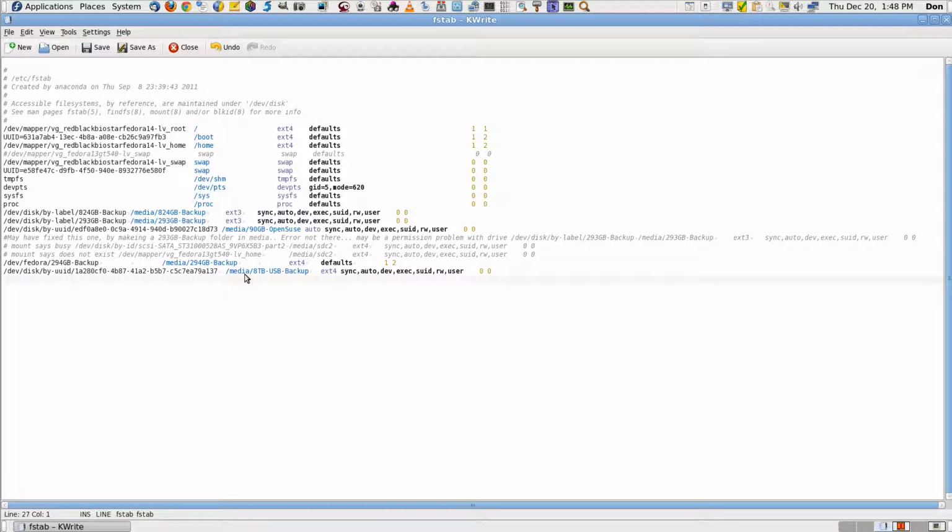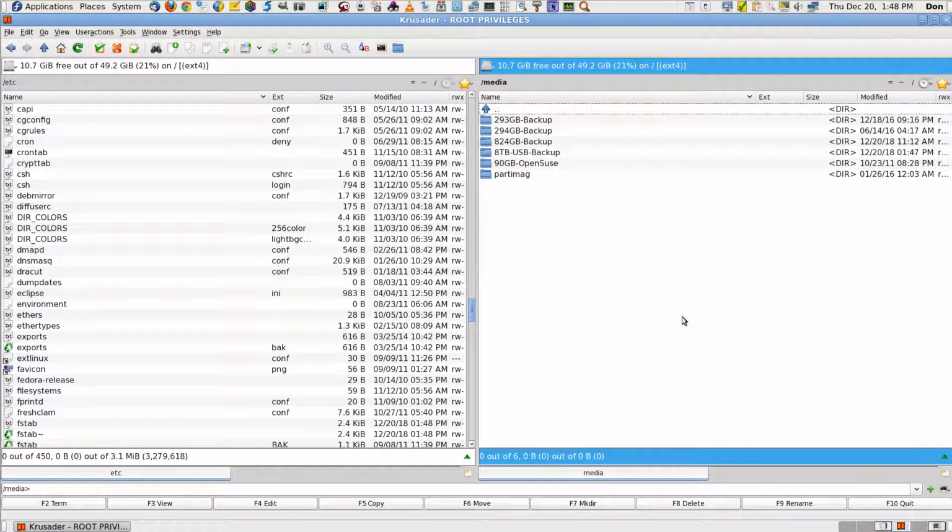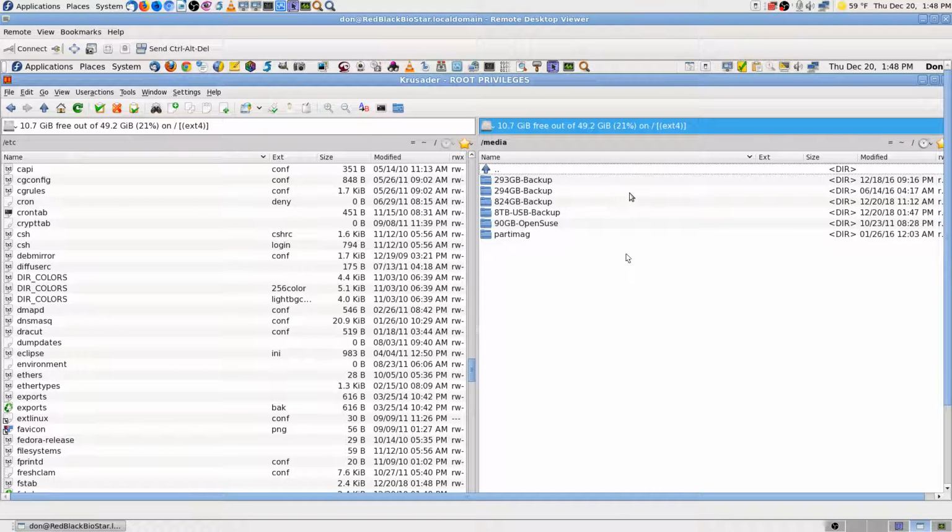Well, you need to mount it in a mountable folder. It's really going to need to be either media or mount. In the older Fedora, those are the best places. Like I said, I decided media was better because I think it's less picky. I think if you try to do it in mount, you have to be a root user, but the regular user can mount stuff in media, if I remember right. Okay, so I'm going to leave those just like they are, and I think that's going to work.